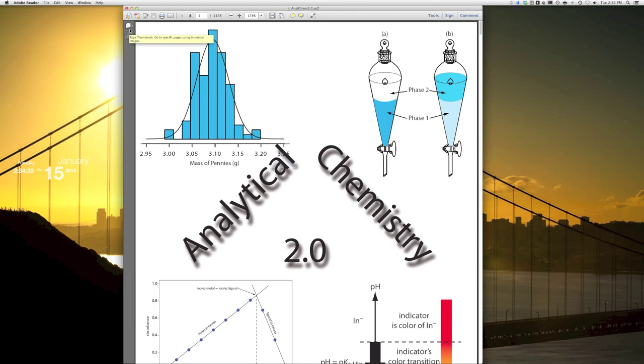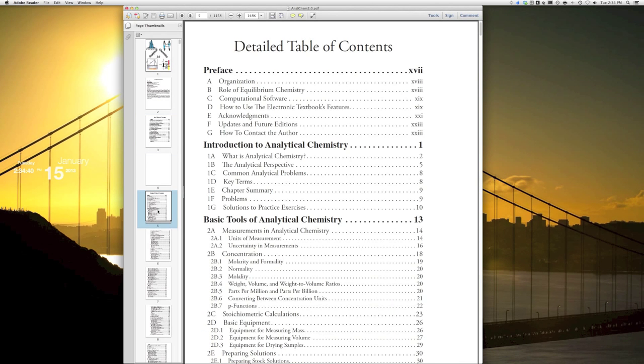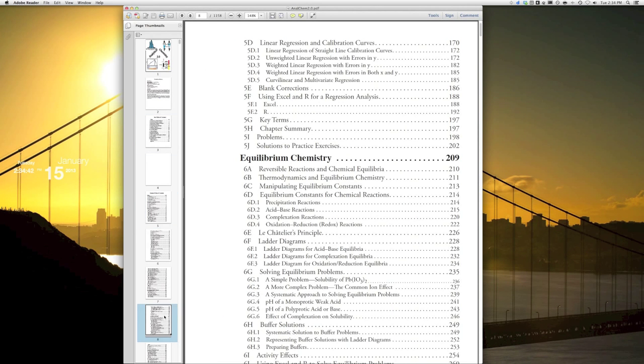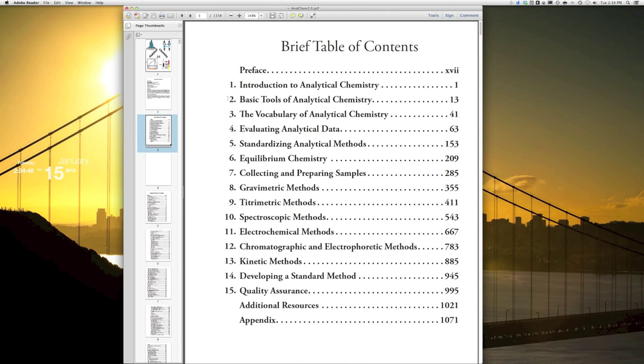One of the nice advantages is if you click on the thumbnail tab, you can see the individual thumbnails for different parts of the text and click on them to jump to different areas of the text as you see fit. The other aspect of using a PDF textbook as a download is that it still has a lot of the connectivity and hyperlinks that are built into normal web page type setups.